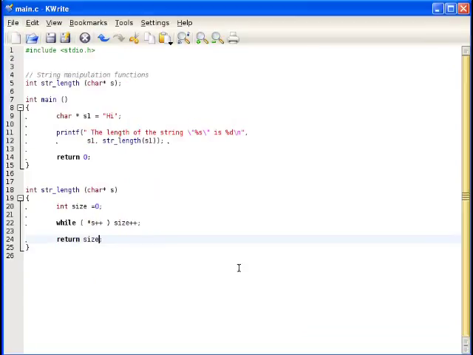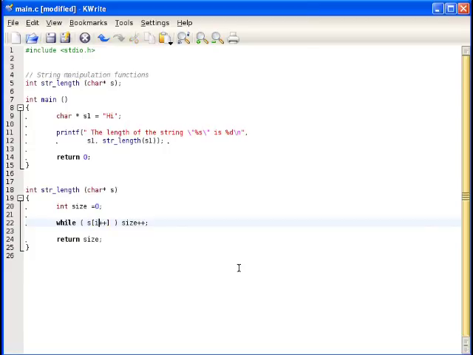This time we are stopping before we actually count the end of string marker. It's simply because we first test this condition, and then we increment size if necessary. In the previous version, inside the condition itself, we had something like I plus plus. So when we evaluate the condition, is s of I a valid, non-terminating character? When I evaluate this expression, it tells me true or false, and then the index I was incremented.